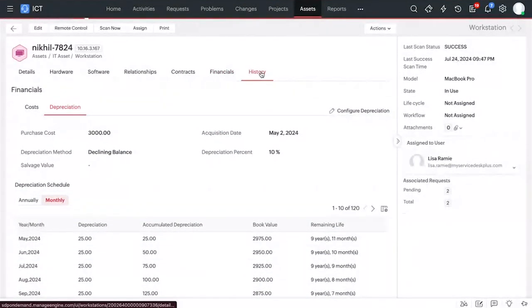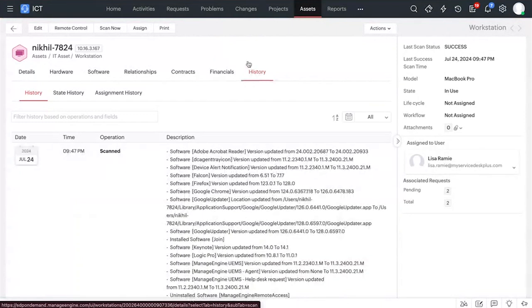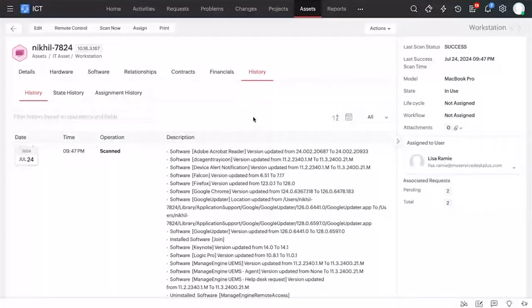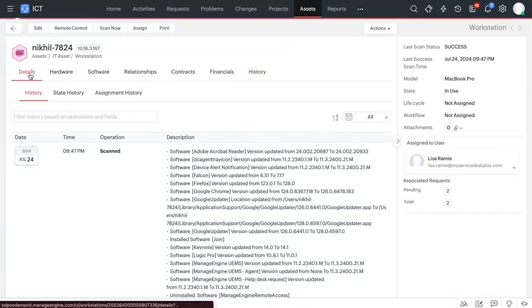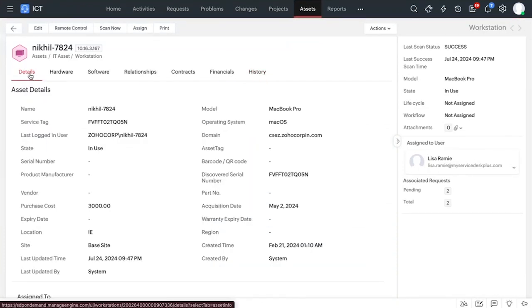And across all the modules in ServiceDesk Plus, you have a history tab. So this plays a major role for your asset audits, right? So if you want to know when exactly a system was scanned, who was using that particular machine, where it was last identified or located, all this information, including any small edit or change being made to a particular machine or an asset, can be tracked using the history, right? So this is a quick overview on how exactly the asset can look like within your ServiceDesk Plus platform.